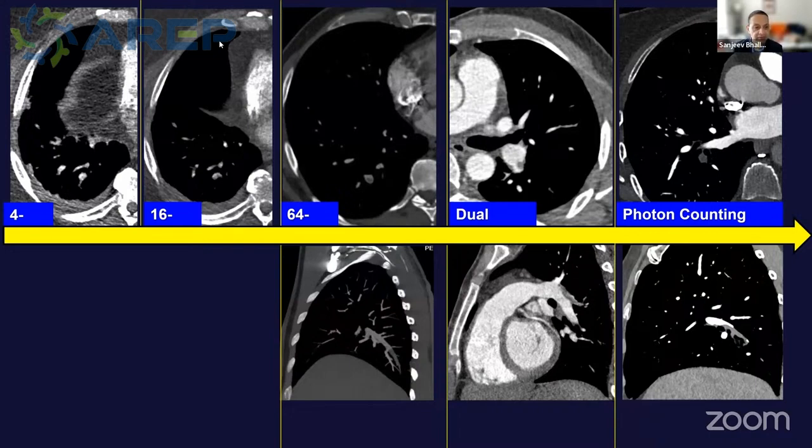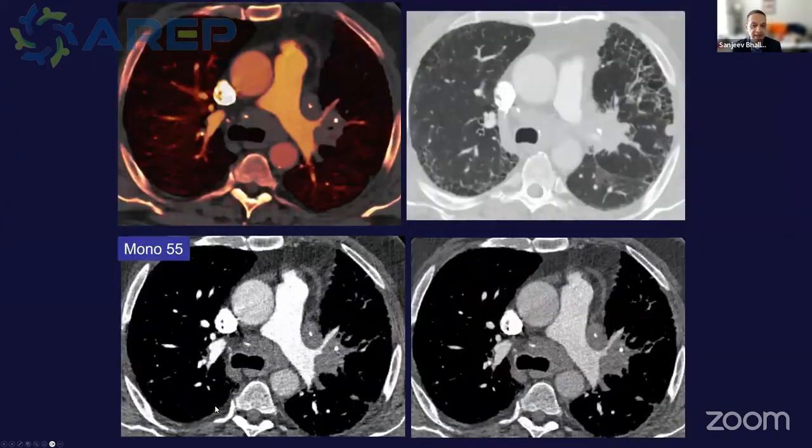Now, I know that we're all from various institutions around the world with various technologies, but I just wanted to share with you how we've seen some of the technology evolve regarding pulmonary embolism imaging. Here you can see this is a 4-row CT scanner, which is what we were using when I first started in my career. And as we started getting better with the technology, it became much easier to see lower lobe pulmonary emboli. And with our most recent scanner, the photon counting detector CT, you can see how nice and crisp pulmonary emboli can be visualized. So technology has really helped us see these better.